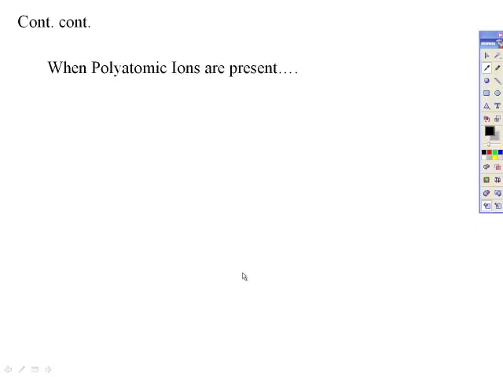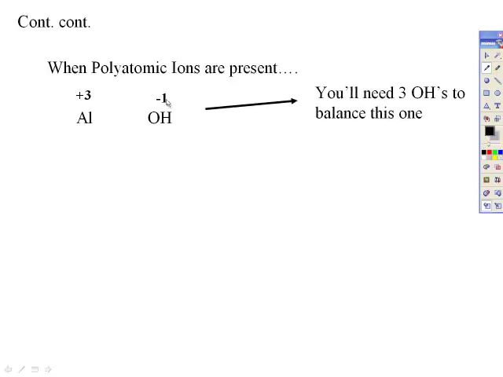Whenever I have polyatomic ions present, that creates kind of a different situation. Let's take aluminum and hydroxide. Right now those two are not equal but opposite. I've got an overall positive 2 charge right now. So I'm going to need 3 OHs total. So I would get a negative 3. So I've got one ion with a positive 3 charge making plus 3, and 3 ions with a negative 1 charge making a negative 3.